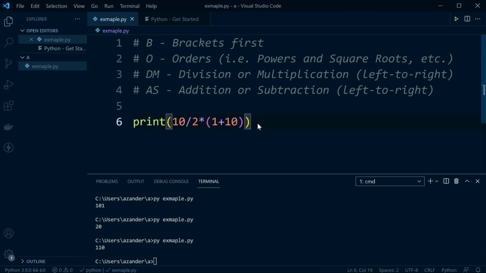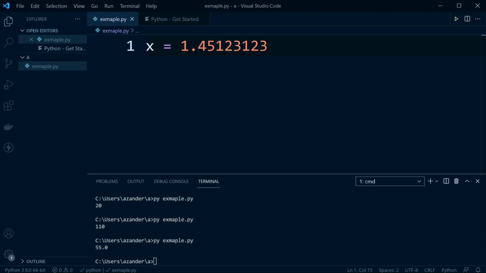So hopefully you've got this already. It was important for us to go through this process because you may be scaling up your calculations. And so it's important to understand there is an order of operation here when calculating. So here in this last example is a mix-up of division or multiplication, left to right. So from the left, division first, and then multiplication. So 10 divided by 2, 5, times 11 plus 1. Okay, and there we go, 55. So hopefully that was useful if you didn't know that.